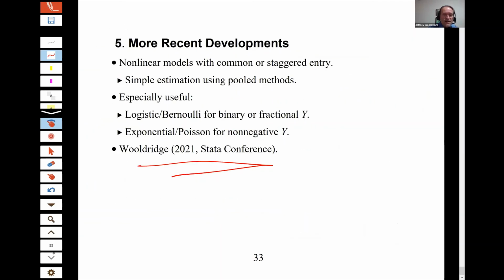I can apply a logistic function and everything goes through, when I properly define the average treatment effects on the treated, or I could use an exponential mean function. This would be especially attractive for count variables and other variables. And because these are both members, the Bernoulli and the Poisson distribution, these are both members of the linear exponential family, and these are the canonical link functions, or they're associated with the canonical link functions, you get some nice algebraic equivalences, and you get this robustness to misspecifying the distribution.